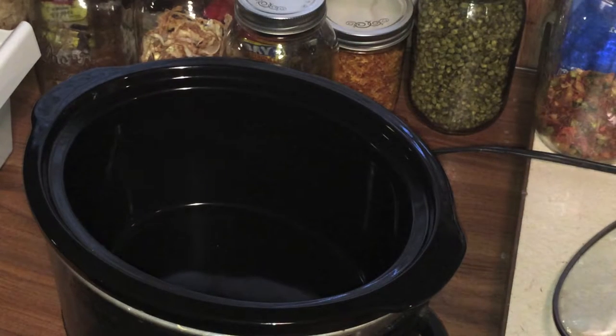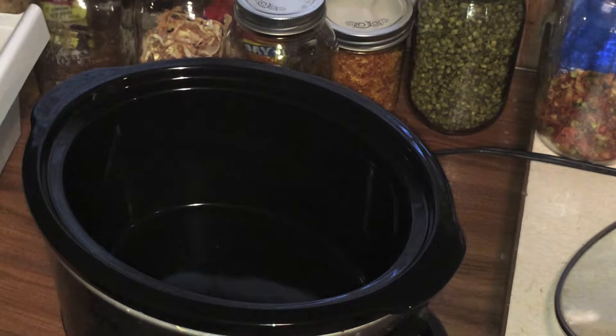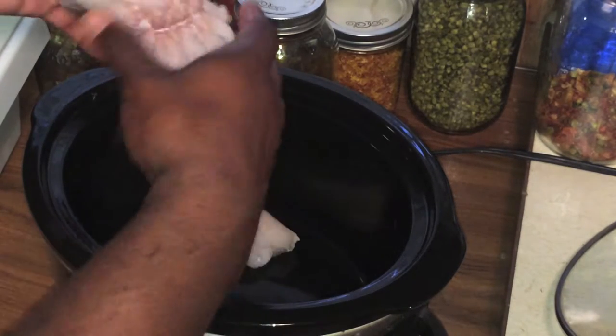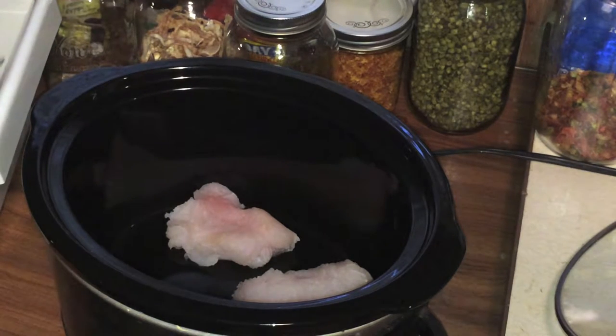Let's get it. All right, guys, so the first thing we're gonna do is we're gonna take our catfish and we are going to put the catfish in the crock pot. Man, this smells good. This is 15-pound catfish steaks right here, guys. Really, really awesome. Still a little bit frozen. Still got a little bit of ice on them, but that's all right.